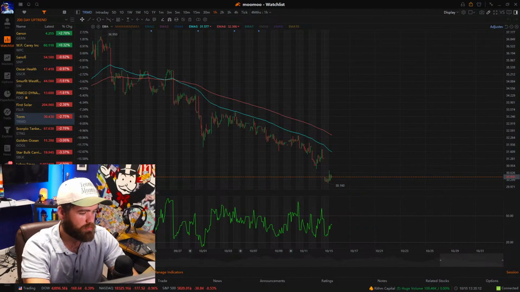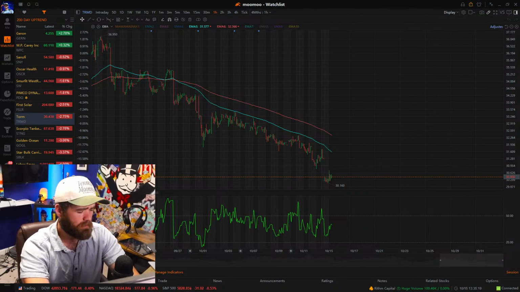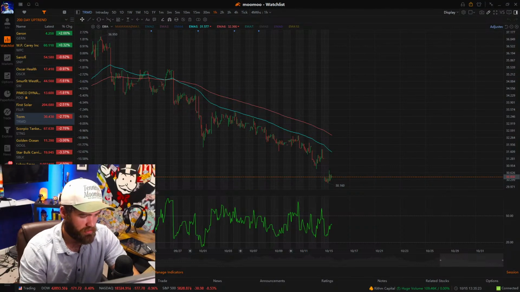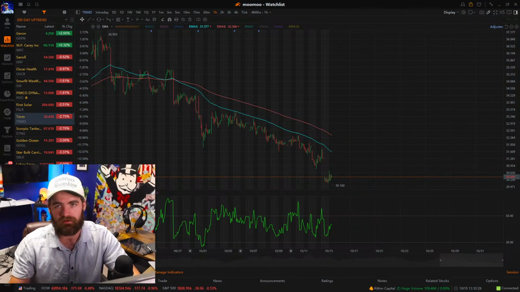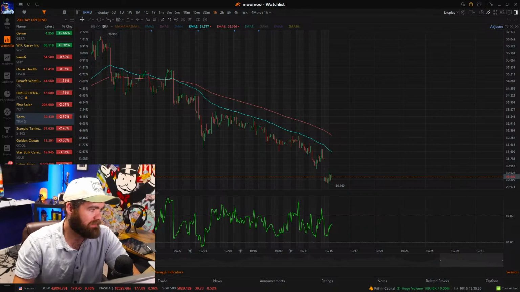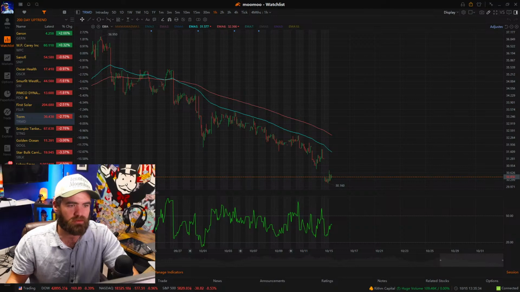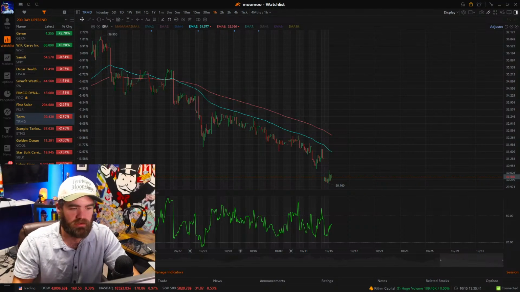So the 1, 2, 3% gain thing is more about not being afraid to take small profits when the stock, yes, exactly. Because what I have a tendency of seeing is traders go, oh, I'm not going to take profit. It's only 1%. It's only 2%. I'm just going to hold this stock. I might as well hold it. I'm only up a little bit. When in reality, if you're up 1 or 2 or 3%, that's a good amount of money. And the only thing that's separating you from making more money is just your account size.